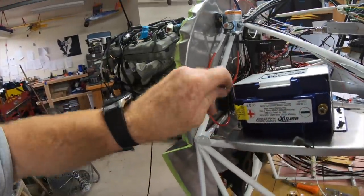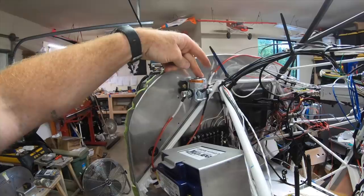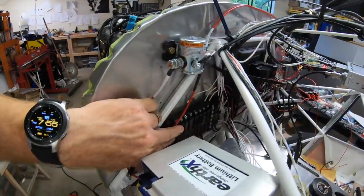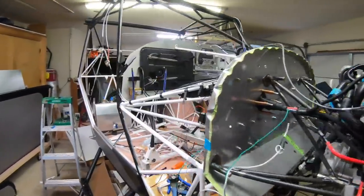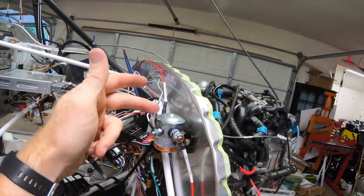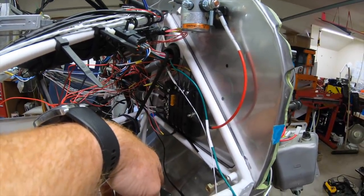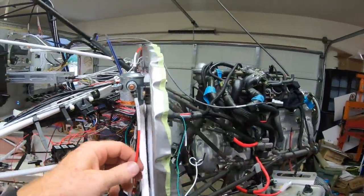I've got the power cable to it — it goes up to the contactor, over to the other side's contactor, and then the power comes from that contactor to the master avionics bus — I'm calling it the Meme Bus. On this side you've got the other contactor, so power's coming over to it. Once you hit the switch on the key, this will activate the power to the essential bus, which drives your ECU and fuel pumps. All the ground, powers, contactors, and distribution to the fuses are all done now.